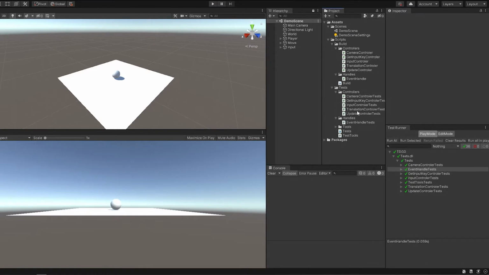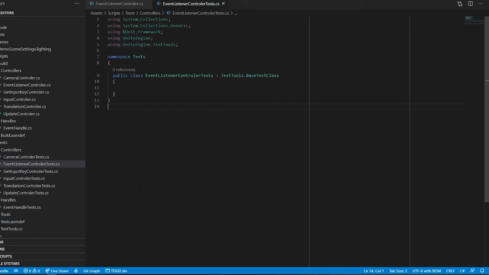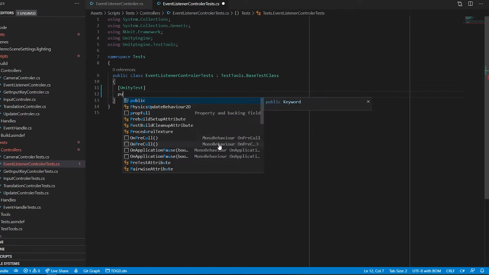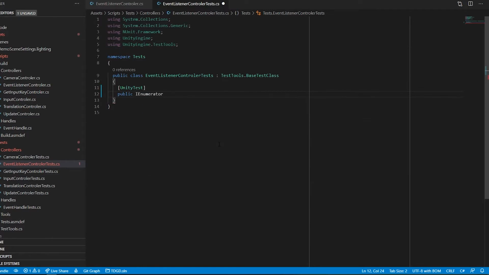Now we can add our event listener controller. In our first test, we will check the OnRaise event. We will create an event listener controller and connect it with an event handle.